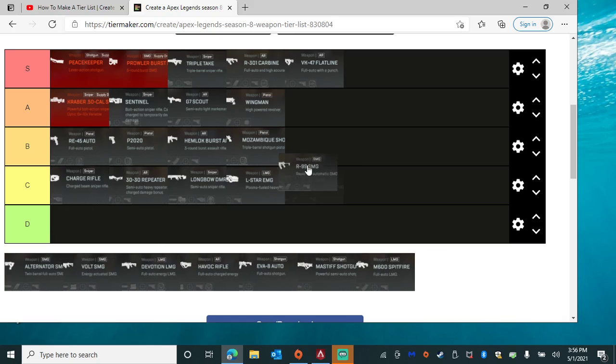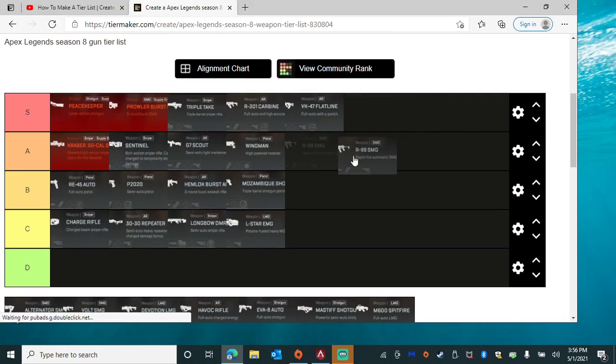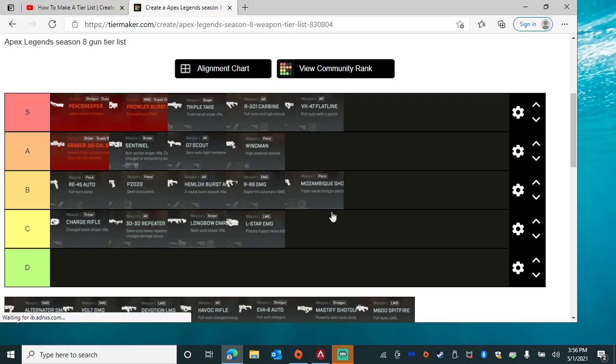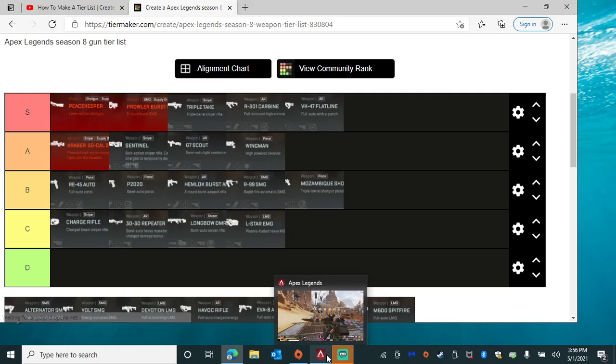I need to actually throw these in the ranks. So R99, I would probably put... Where would I put it? Like I said, I did like that more. Is it better or worse than the Hemlock? I'd say worse. You know, have Flex on it, Mozambique. Just kidding. Mozambique is worse, probably, in my book.